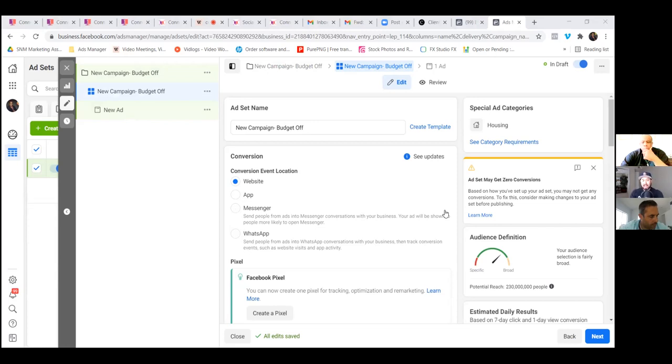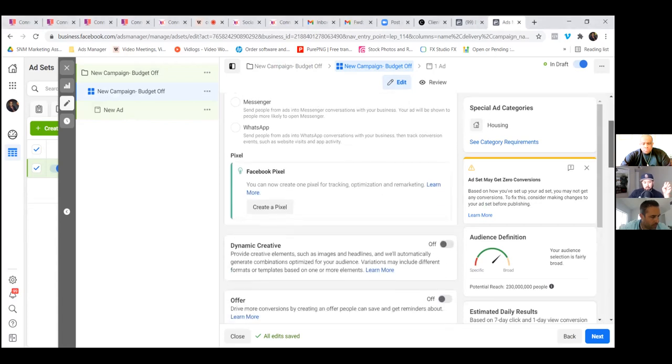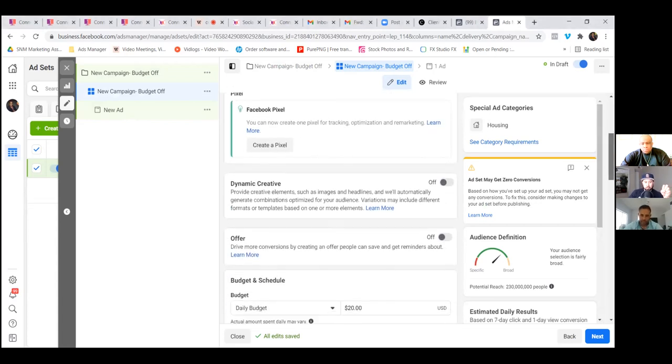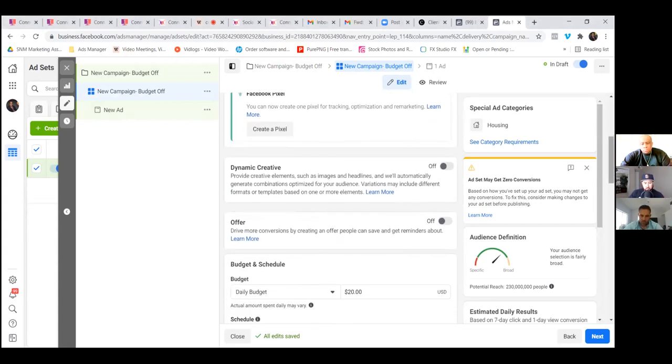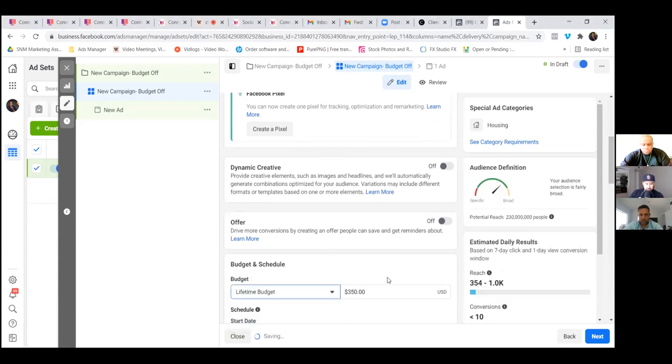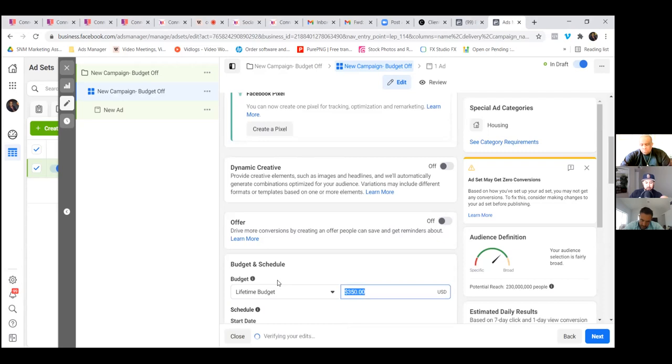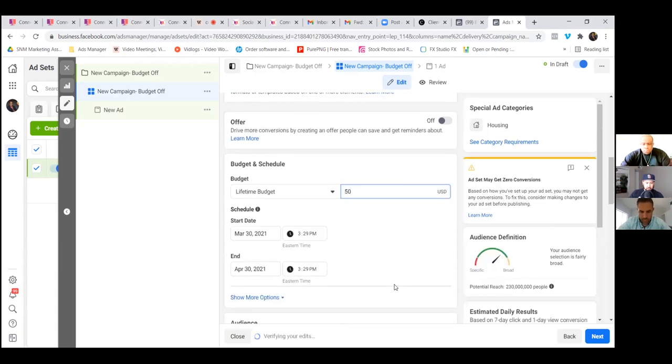On the ad level, that's where we can use multiple images and split test images. But I'll show you that after. Let's just focus on this right here. So scroll down. Whatever the budget is, daily or lifetime, it doesn't matter. You can always play with that later. What I really want to focus on right now is just the keywords and showing you how to properly separate all those keywords. So put that in for now.